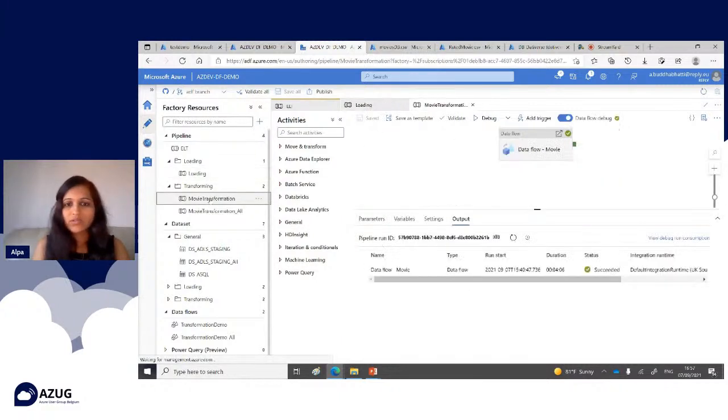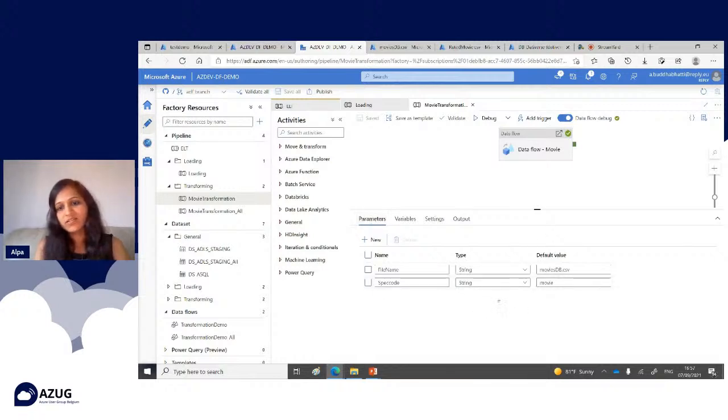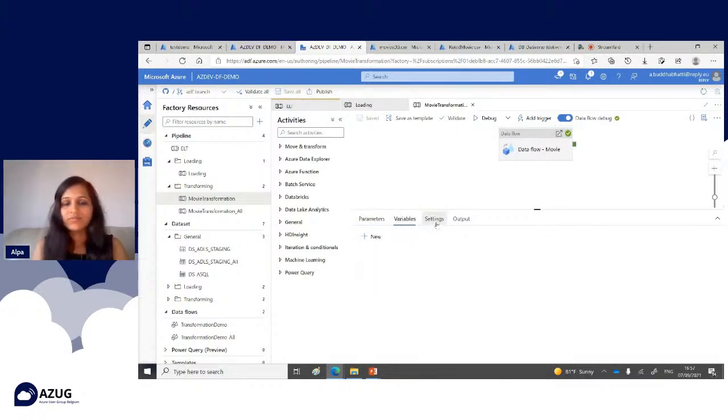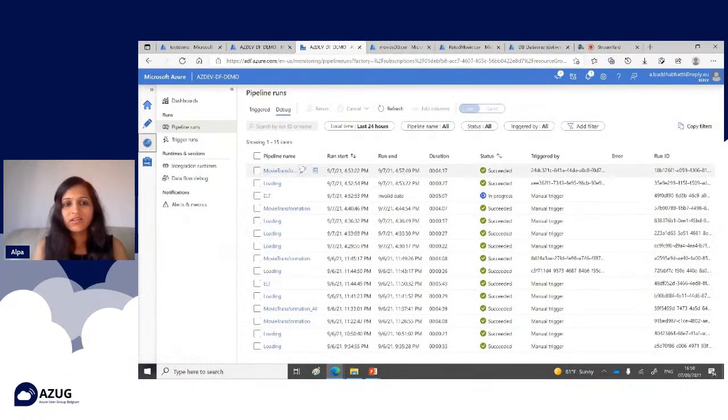Similarly for transformation, I don't have much setting, but I have parameters here and I have provided default parameters. You can monitor as well, so let's move into the monitor tab. Here you can monitor each and every pipeline, trigger, integration runtime, and data flow, and you can create alerts and metrics, which send an email as well.